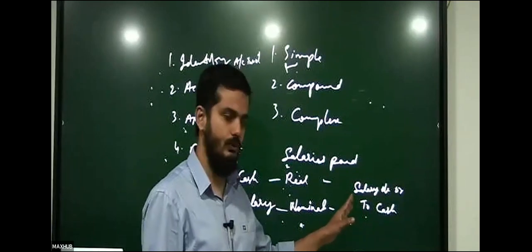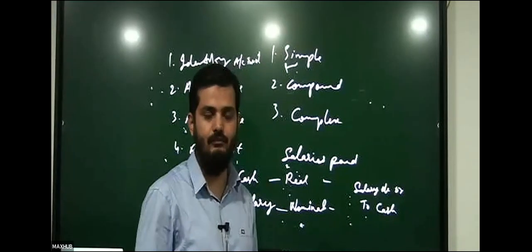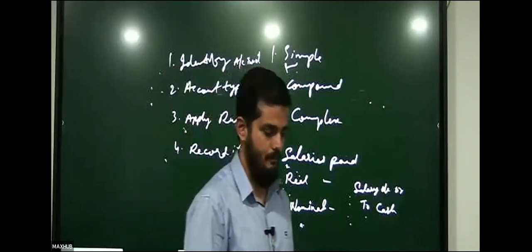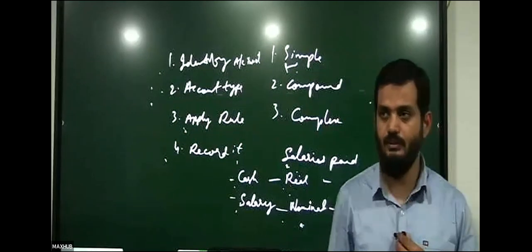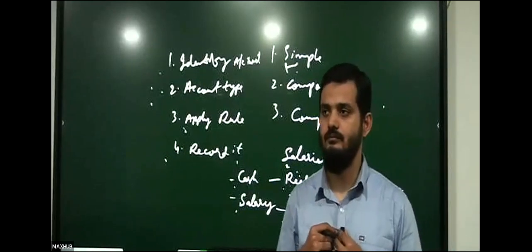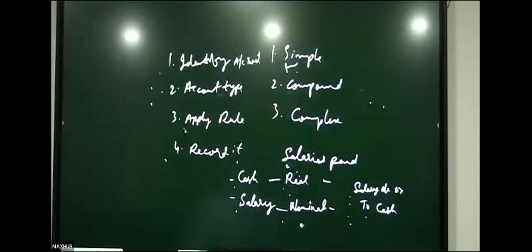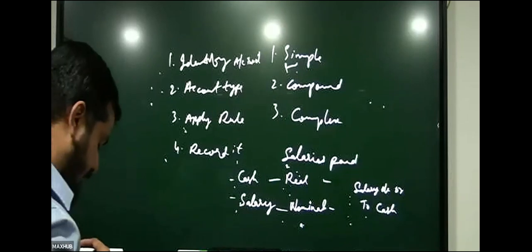Okay, does it make sense? Do we have the entry in place now? Yeah. Salary account debit to cash account. Is it that simple or is it confusing? Anybody has got any question, you can ask. Any questions on this? Just a moment. So assuming no questions, guys, moving on.